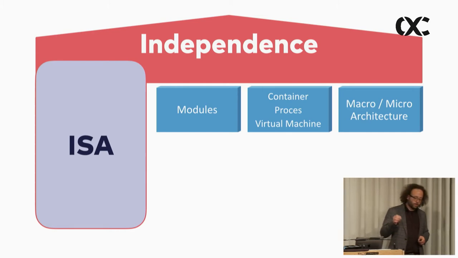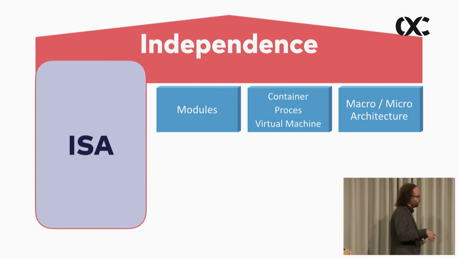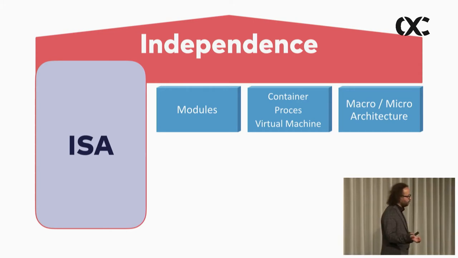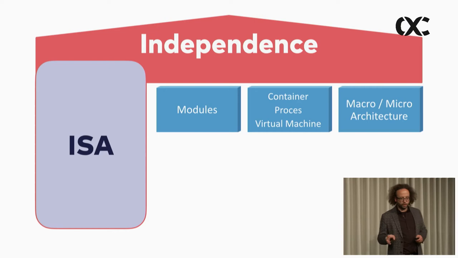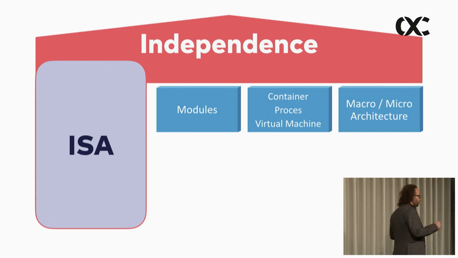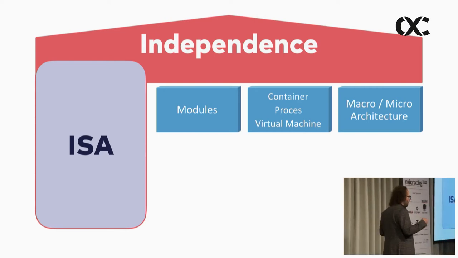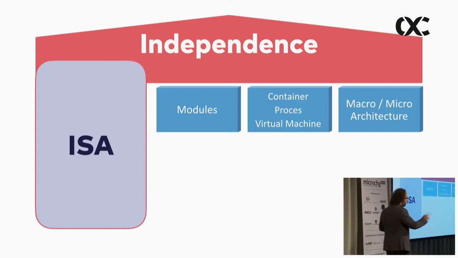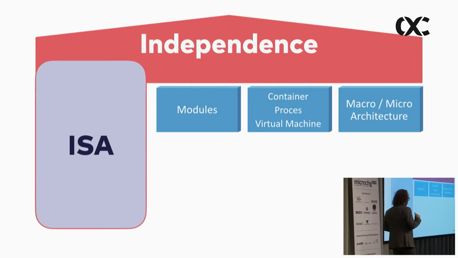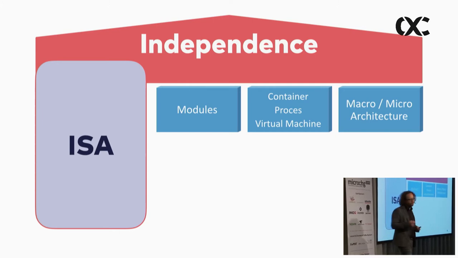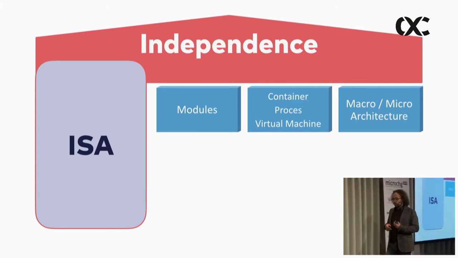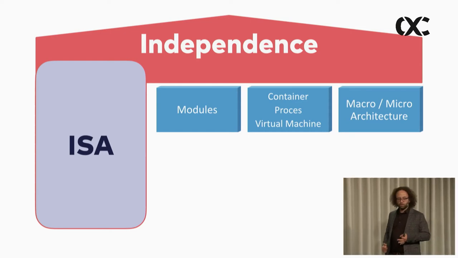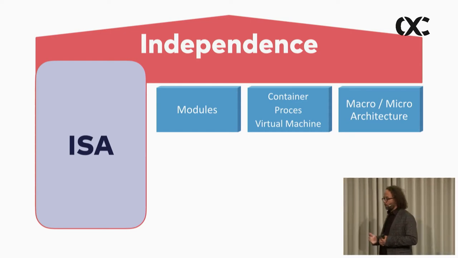The next one is think very clearly. And this is a very important thing, especially when you talk about hybrid cloud scenarios. Think very carefully about your micro and macro architecture decisions. Macro architecture are decisions that you want to make across all of your microservices, such as how do I want to communicate with each other? How do I want to deal with resilience? How do I work with certain parts of security? How do you work with service discovery if you want to use that? And that's a macro decision.